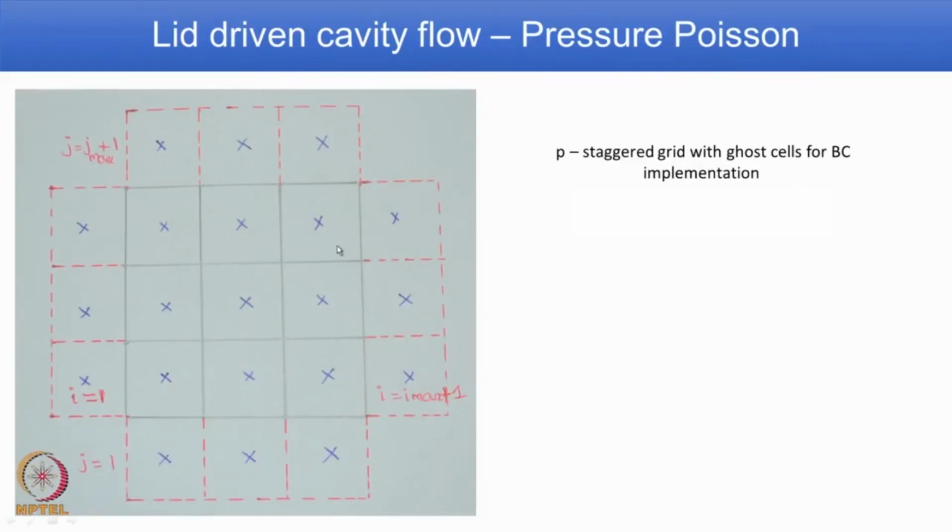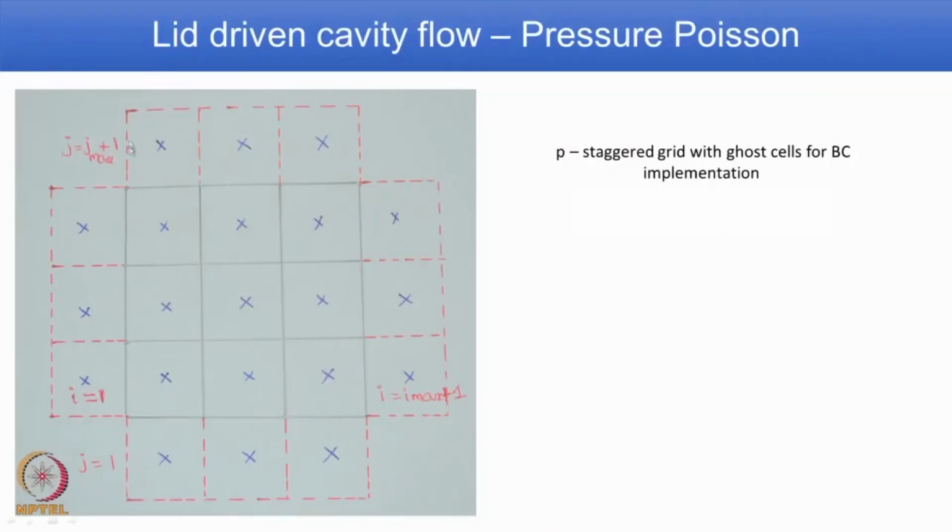So, we have again ghost grid and ghost cell strategy to impose the boundary condition. Please recall what we learned in the two previous modules. Separately we have done for u velocity and separately we have done for v velocity, when we respectively solve the u momentum equation and the v momentum equation.